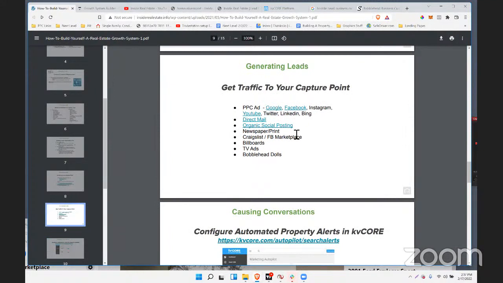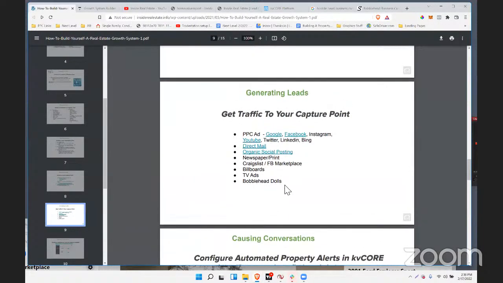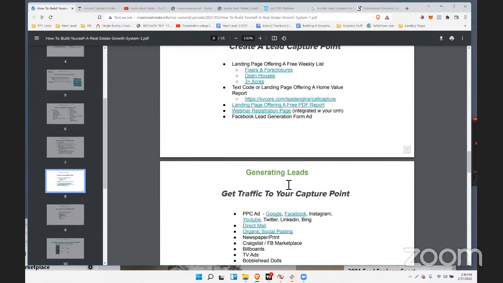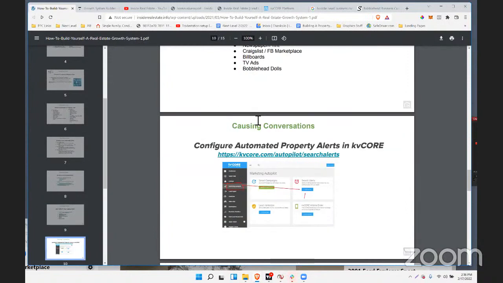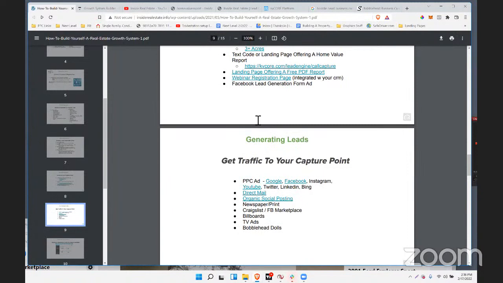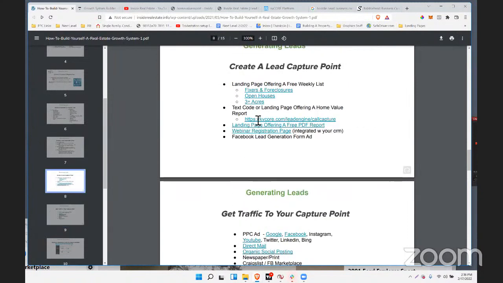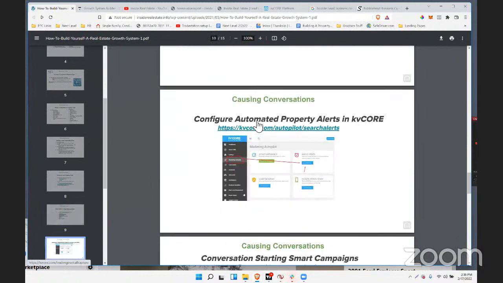Okay. So now that's the full picture. If you do everything we talked about so far, you'll get leads flowing into kvCORE. And I almost forgot to mention, I wish I could edit this PDF on the fly. It is totally acceptable if you want to only use something like Property Boost, some of our internal push button options to get leads flowing in, or you want to use Realtor.com or Zillow or ZBuyer, whatever you want to get leads in. You can skip a lot of this. If you have something you just drop a little money for and you get leads flowing in automatically, that's acceptable too, right? You can skip all this, you have the automated source of leads coming in, and then you can start to focus on the causing conversations aspect of all this.